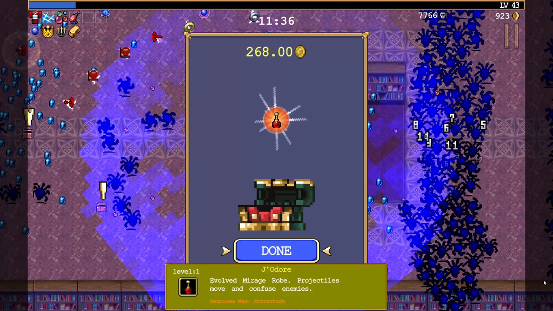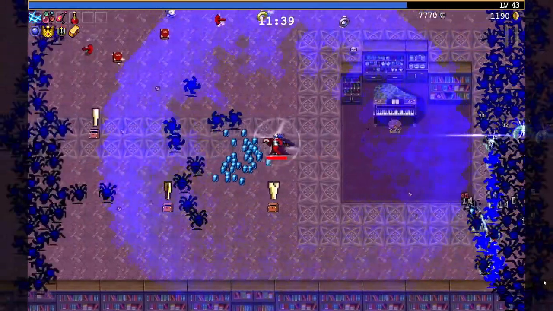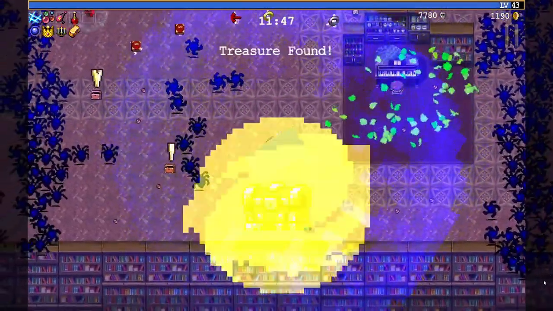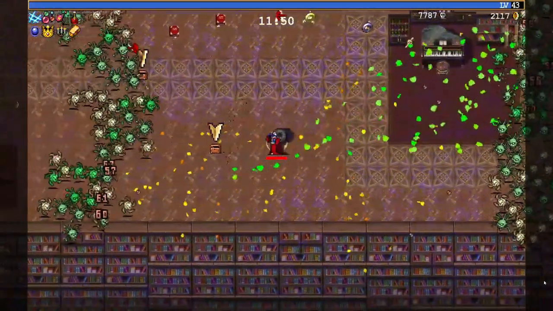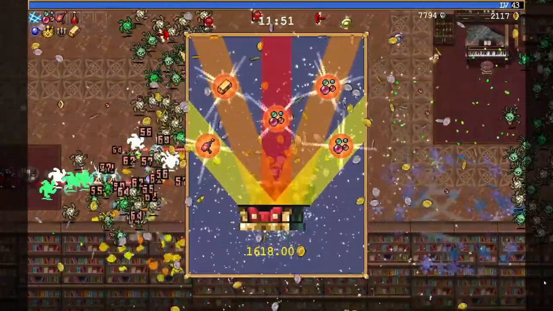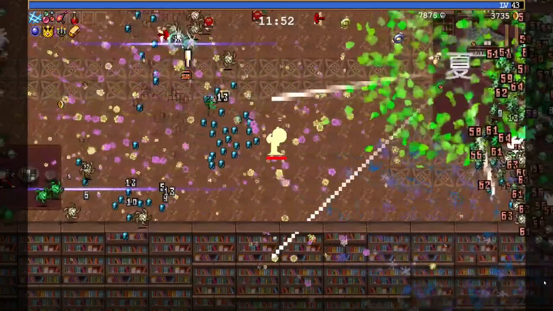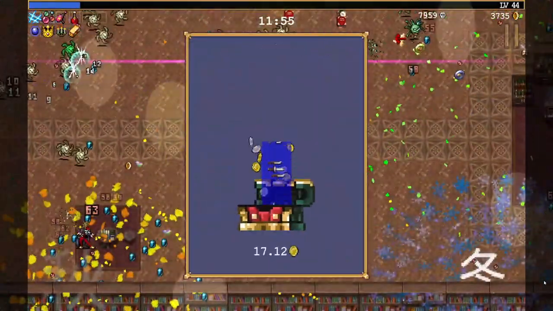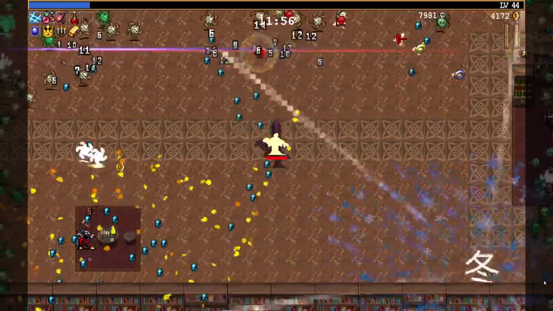This is the robe. Projectiles move and confuse enemies. Okay. Not bad. Should we hit it one more? Let's try and get the sword. Damn. Another one? Sword me, please. Man, you really don't want to give it to me. Four seasons. Not this bad boy. They don't want to.